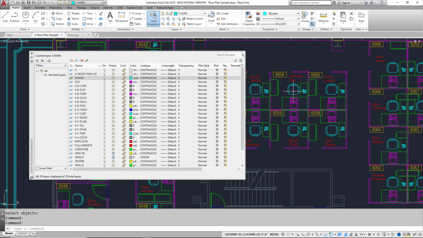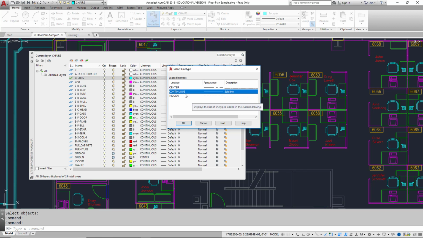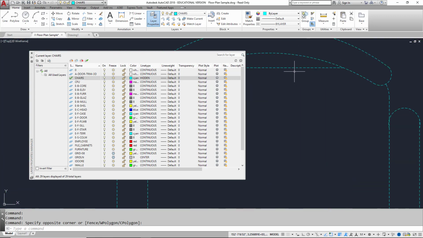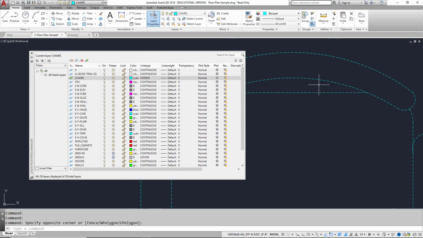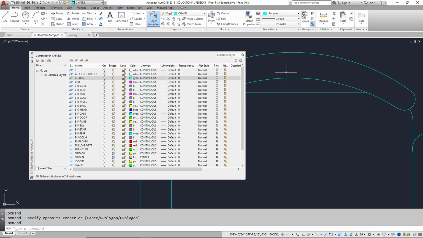If I want to change the line type of a layer, I can do that as well right here under the line type area. Begin by clicking on the word continuous, and it will bring up a list of line types that are loaded into AutoCAD. At this point, there are only 3 types loaded into AutoCAD. There's continuous, center, and hidden. If I want to change the line type of the chairs layer to hidden, I'll simply choose it there, choose OK, and you'll notice now that it says hidden. Nothing changed here directly, but if you zoom in you see now that the line type of that chair has been changed from continuous to hidden. To change it back to continuous, you would simply click here on hidden, choose the line type that you want. When I choose OK, notice that it changes back here.